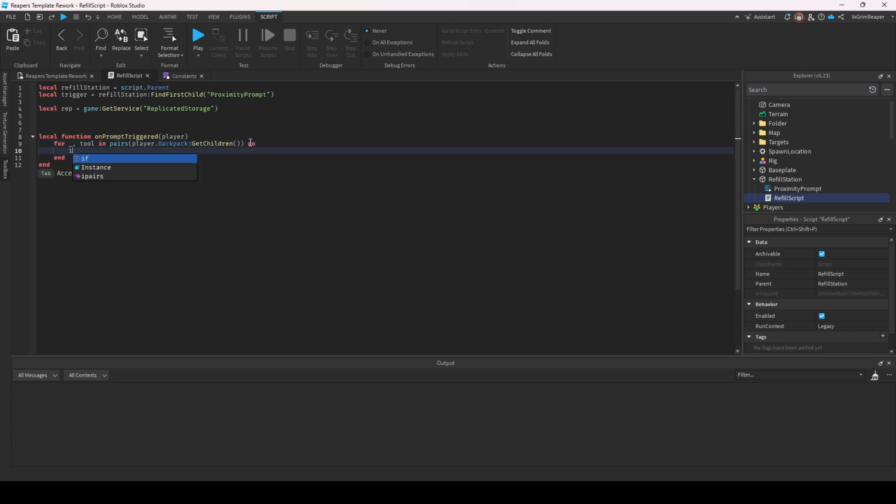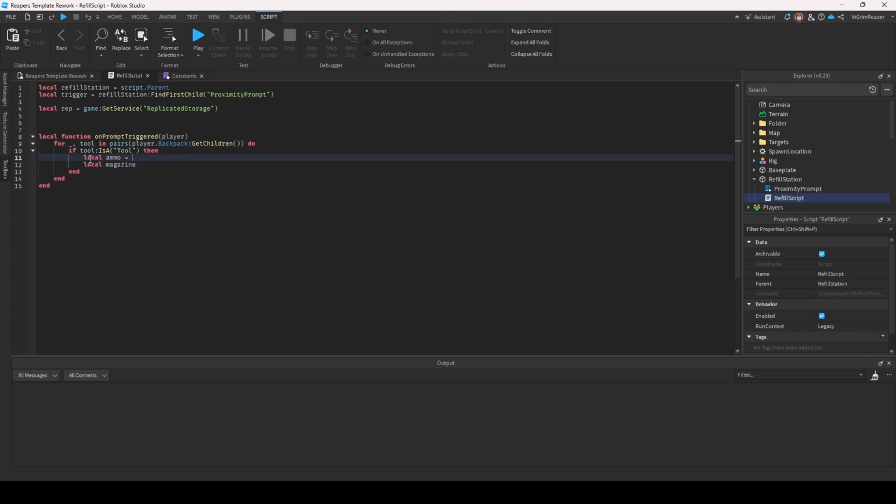Okay, so now we can say if tool is a tool, then we can get our attributes. So we can say local ammo and local magazine.